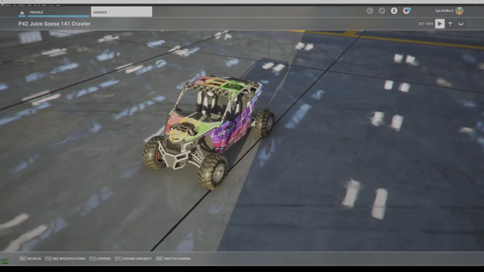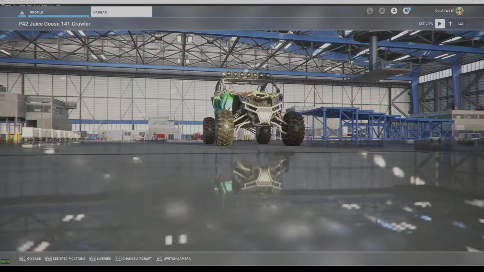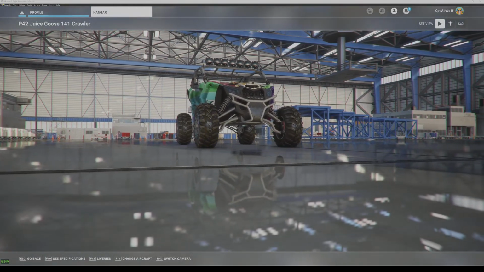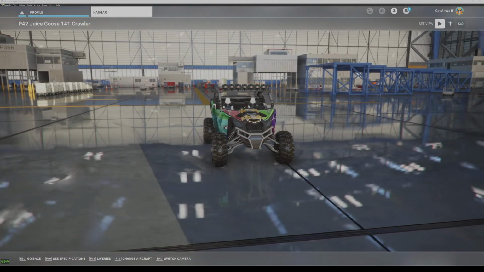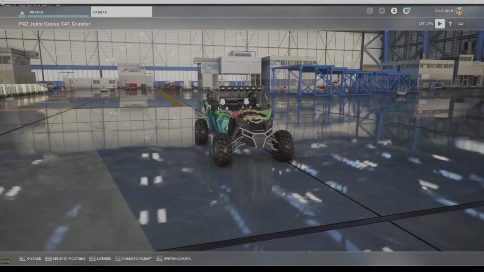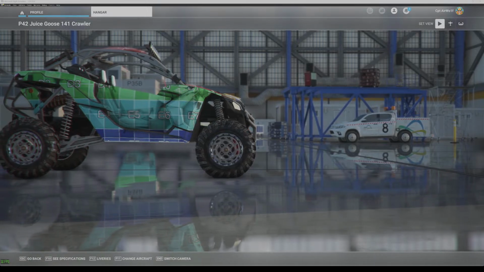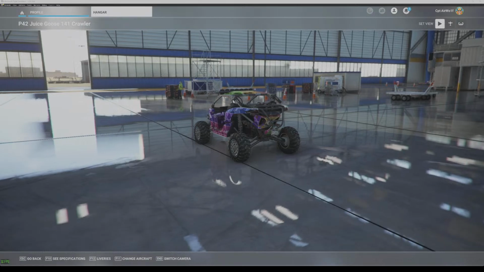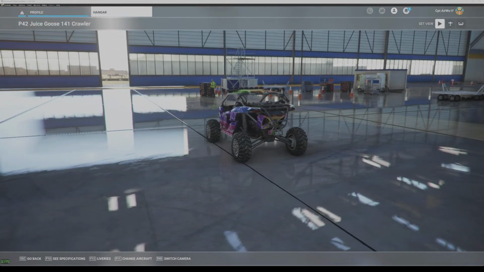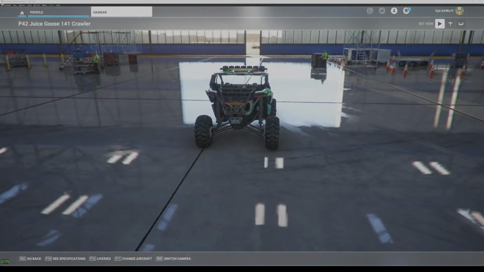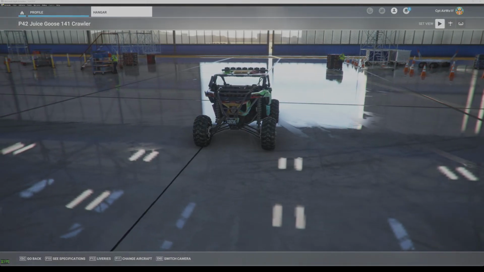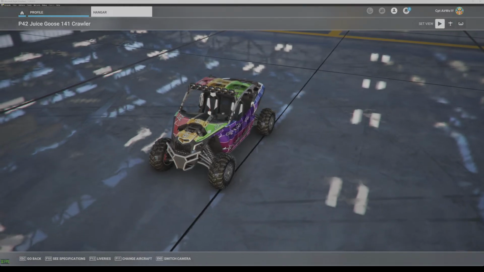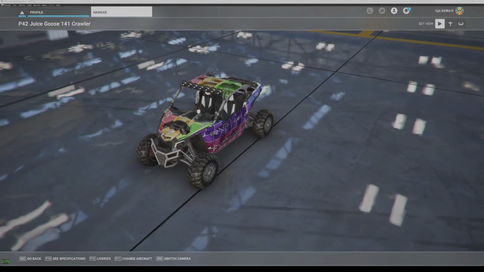This is part two. So if you haven't seen part one yet and you're wondering what's going on, you might want to look at my past videos and check it out. But basically what I am doing today is setting up a new decal layer that creators will be able to use for the Juice Goose. This is going to be separate from the existing texture set. It exists on top of it as an overlay and will make things a lot easier for creators to add their own custom graphics to the Goose.